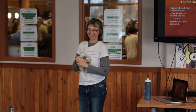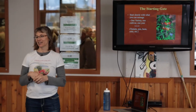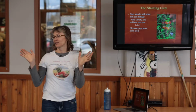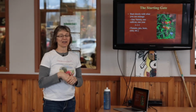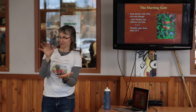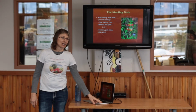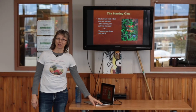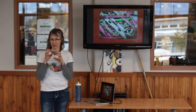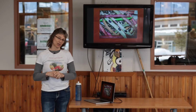That's all right. If you're just playing around and you want to see what happens, like I was mentioning, in the case of 2 squashes crossing, and see what kind of really funky squashes you can get, it's completely fine to just let them do their natural thing. That's how nature works. But if you're saving seeds to pass them on to someone else, and you want to say this is this kind of tomato, then it's more important. So how far will squashes cross? Squashes, they suggest about 500 meters, I believe, for squashes. Squashes are easy to hand pollinate and tie up the flowers and isolate the pollen from the varieties that you just want to do that way. That's how you keep your squashes pure.